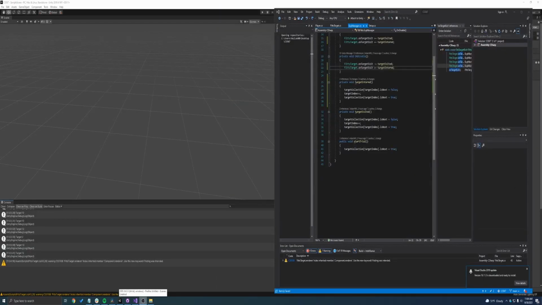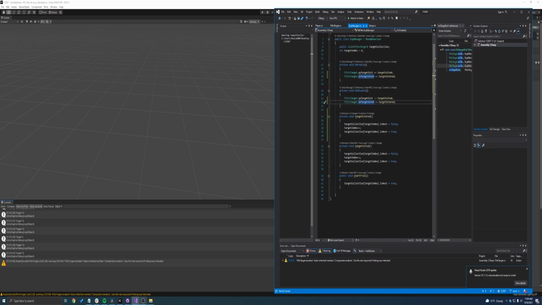Now let's fix these really quick. So these are going to be on target entered. I'm going to go ahead and delete the code for entered and for exited.